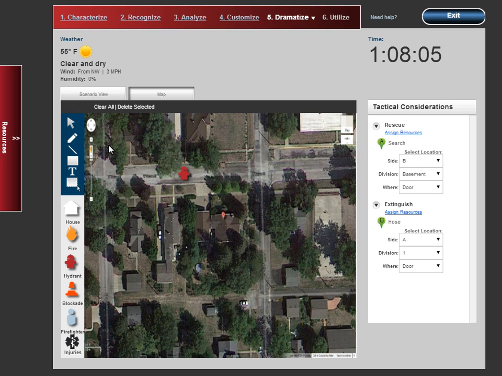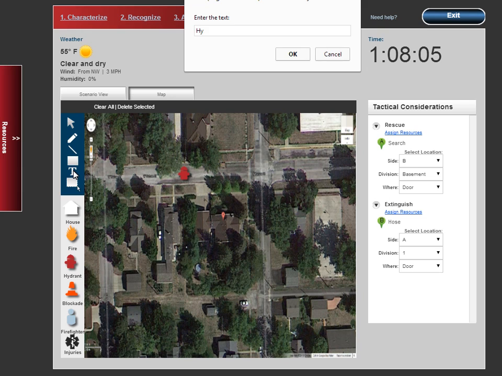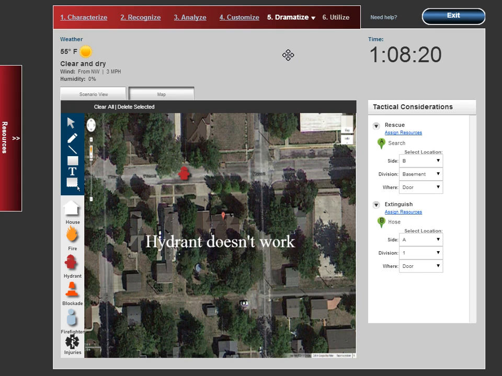Adding notes or captions to the map is easy too. For this you'll use the Text tool, which is the capital T on the toolbar. If you click the Text tool, a text entry box appears. Enter the text you want to place on the map and then click OK. The text then appears on the map. As with the icons, once text has been placed on the map, you can click it to select it and then drag it into position.